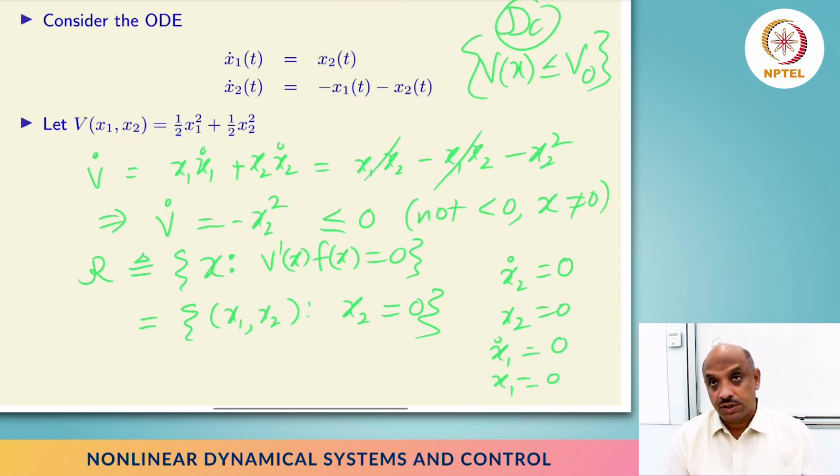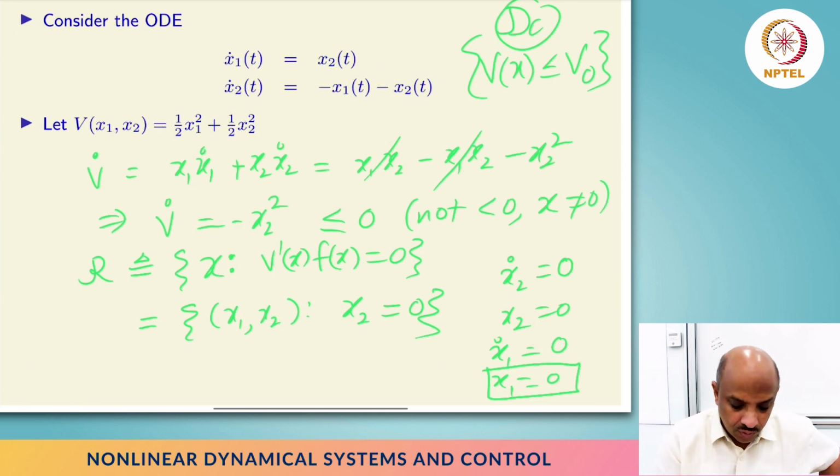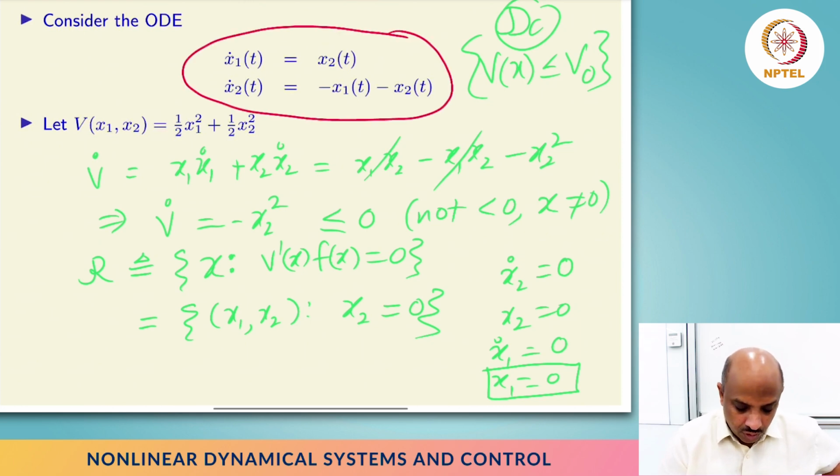I was going to say x1 dot is 0, so x1 is constant, but the second equation tells you x1 is equal to 0. So please understand, these arguments are quite subtle. If you look at this equation, we know on the set R, x2 is 0. In that set R, we are looking for an invariant set. And the nice thing about invariance is that if something is true about that particular set, it will remain true throughout. Because this invariant set is entirely contained in R, if I start at 0 with x2 equal to 0, I'm going to remain at 0. So x2 is going to be 0 for all time.